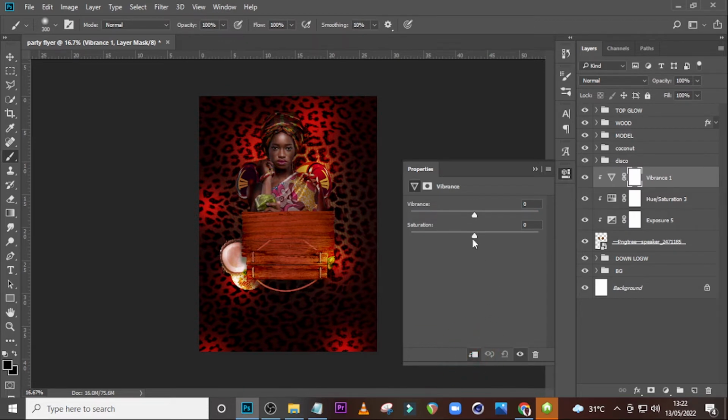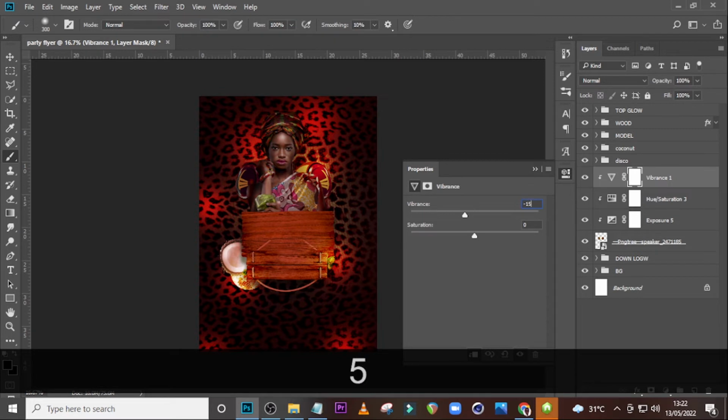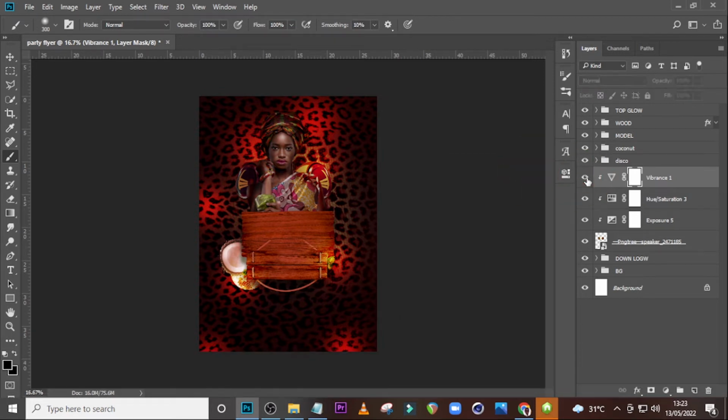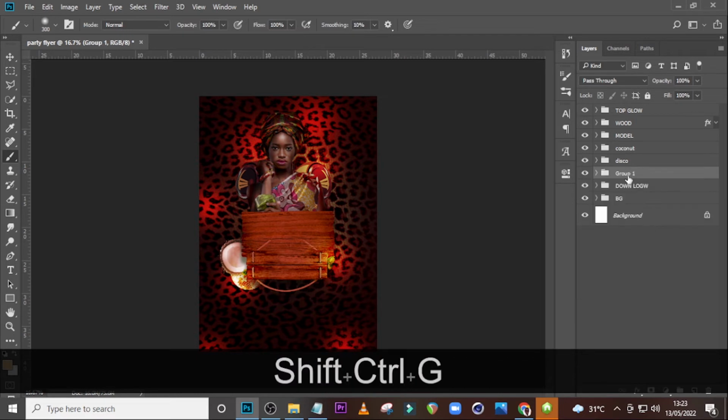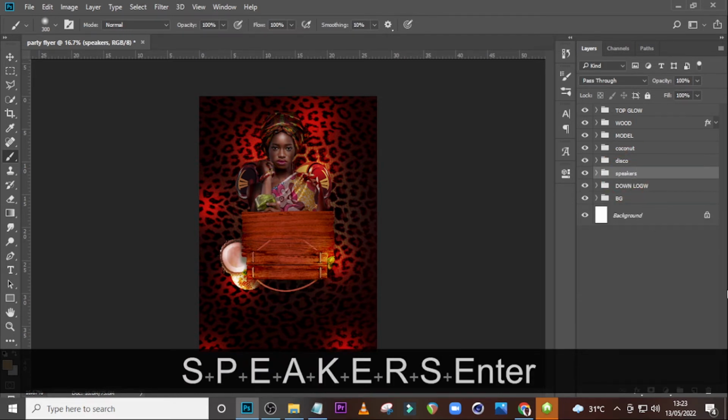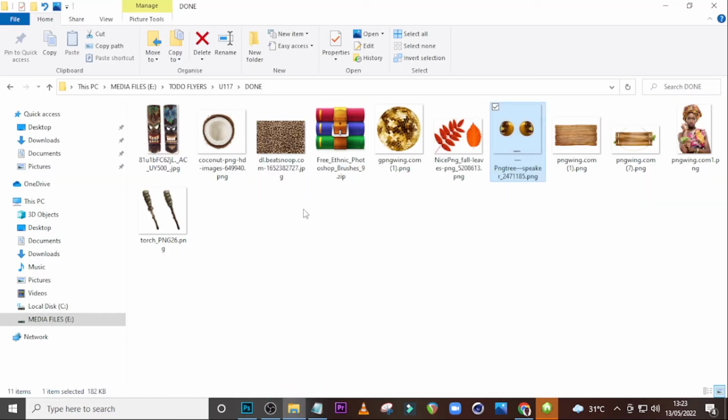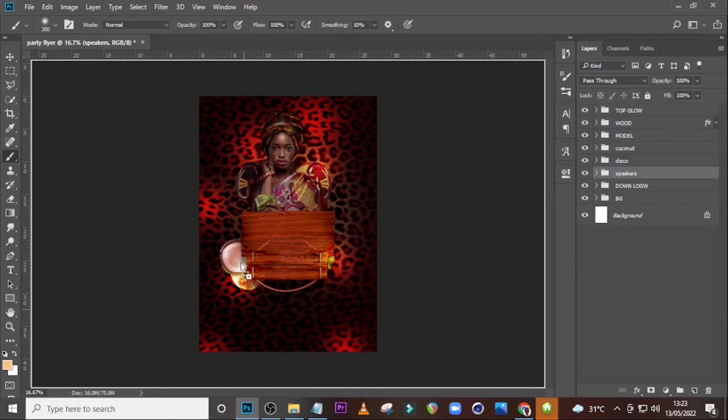Now let's not play with the saturation, but the vibrance here, let's give it 1.5. Tones down the saturation a little bit. And so this looks good. Let's put it in a group. Let's call it speakers.